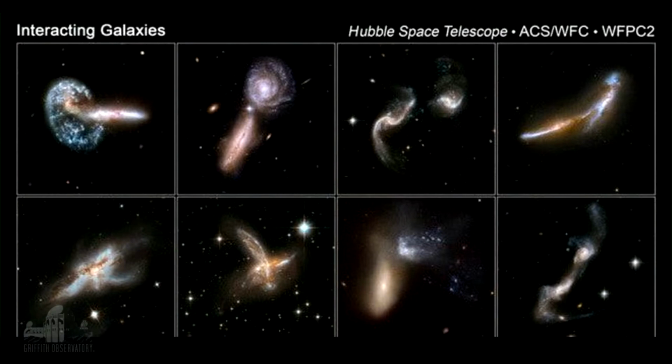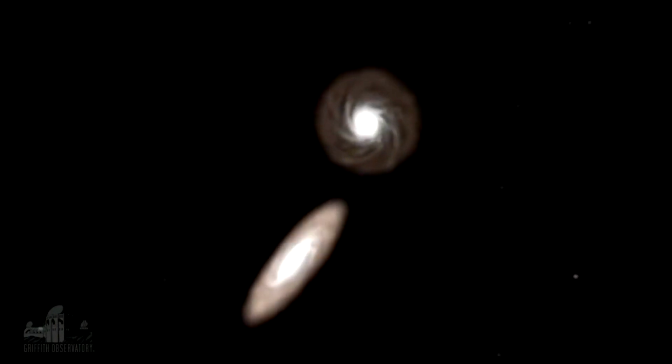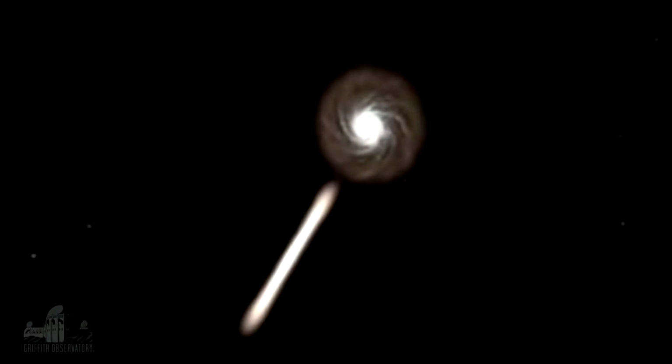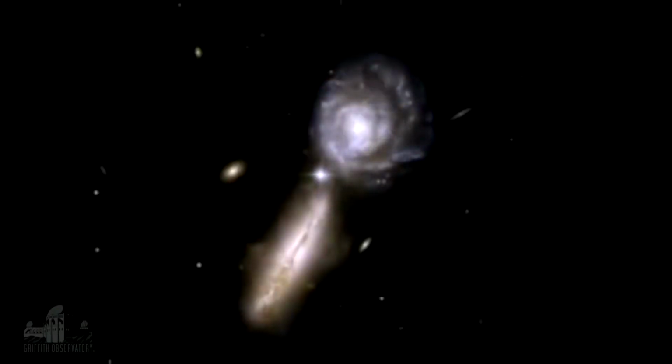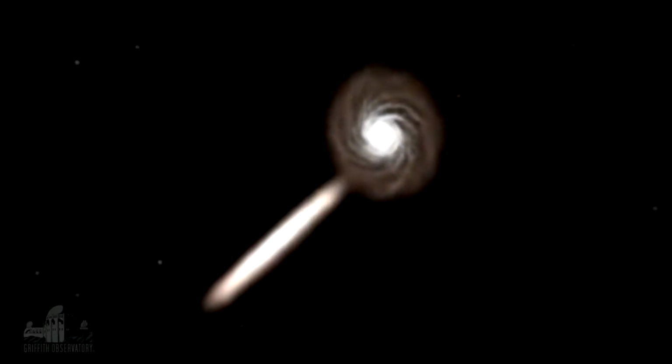Well, they did some simulations. They went and said, well, let's just turn on a galaxy collision and see if we can make anything like these. So put together some dust, put together some gas, put together some dark matter, some stars, send them revolving, rotate the galaxies. Stars are revolving around the core. Well, there is the real one. There's the simulation. Okay, I could kind of believe that.